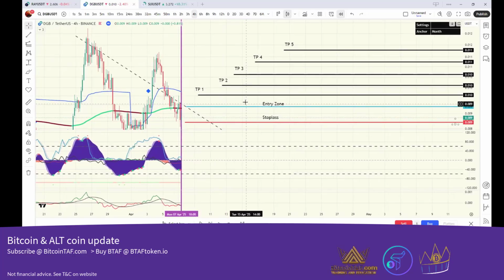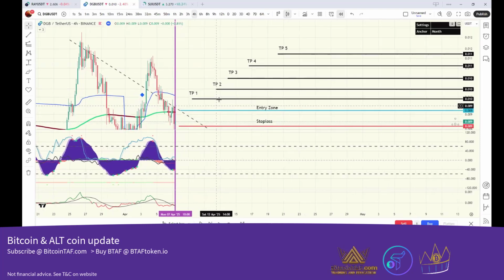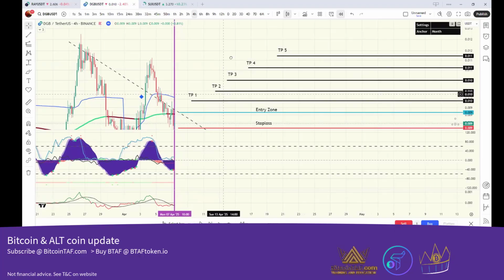You can then use this as your entry zone. Say this is now on a centralized exchange, you can use Binance or an exchange like that and do an OCO order on this. You will have your stop loss here at the bottom. You have your entry zone, and you can then fill it in as your OCO orders, and then you've got your target points that you can usually trade with.